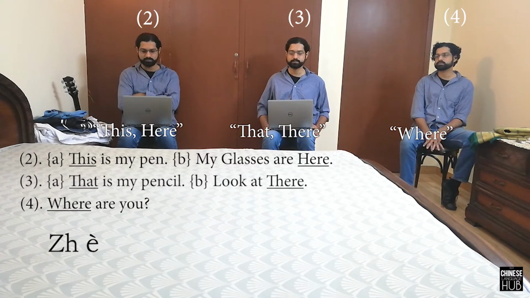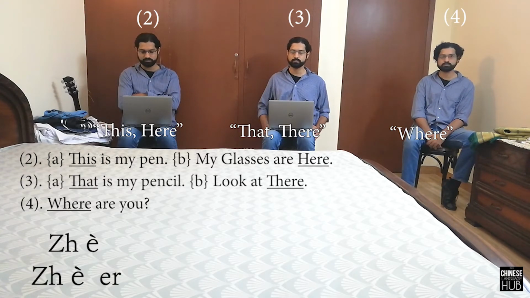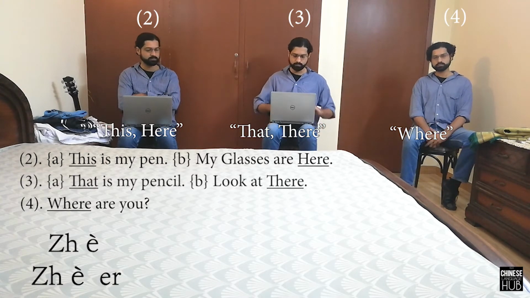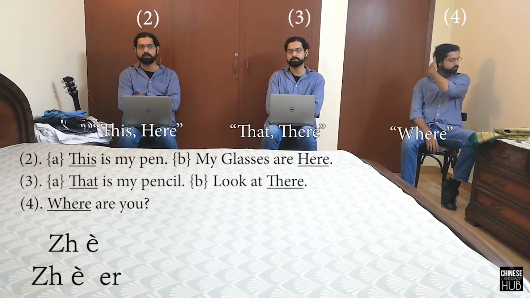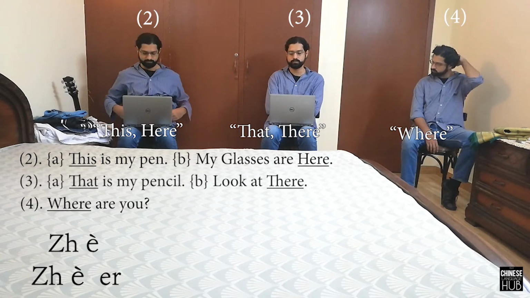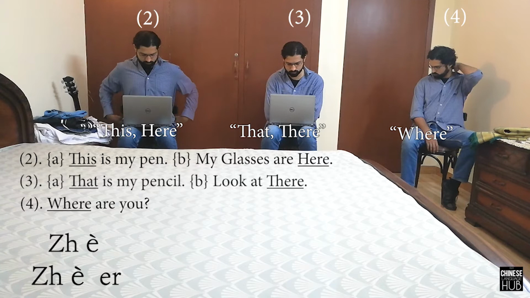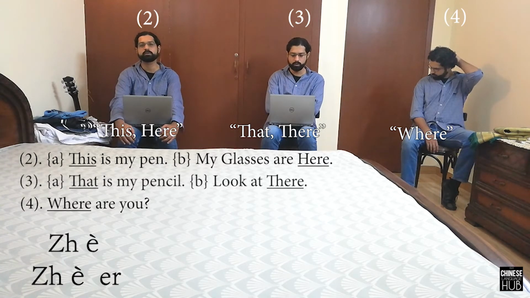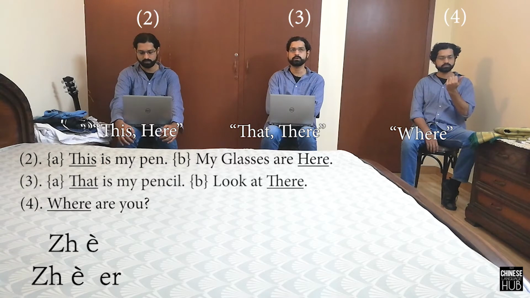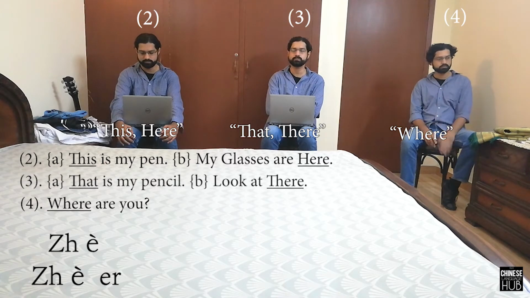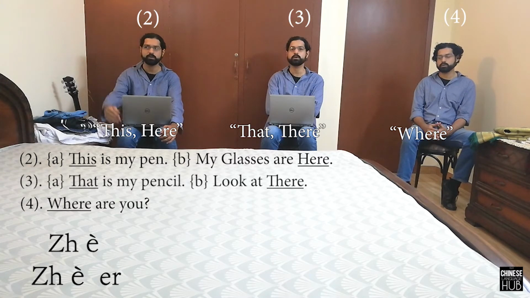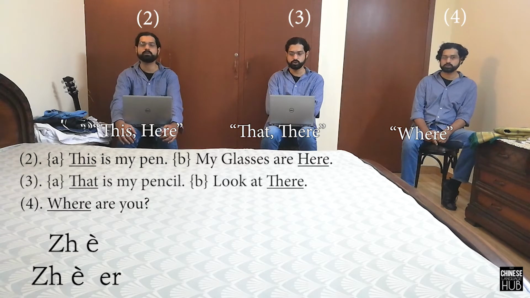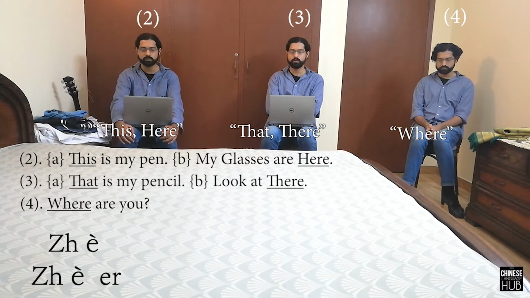Now the Chinese word and the pinyin for it: the only addition to this word for the word here is E and R. They are pronounced as er. There are no tones above it, so we can pronounce it easily. Er. Student number 1, pronounce it for me. Excellent. So the Chinese word for here is che er.